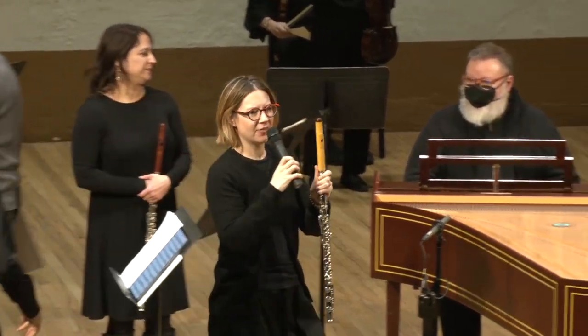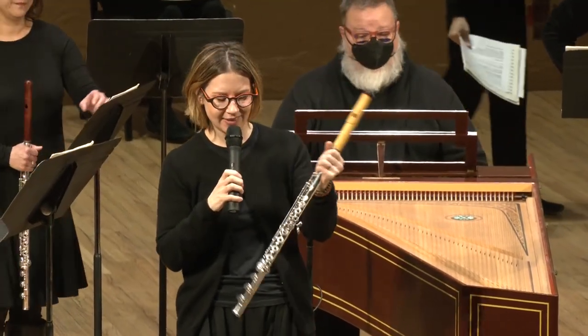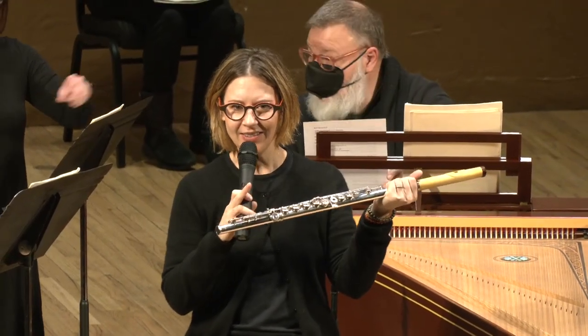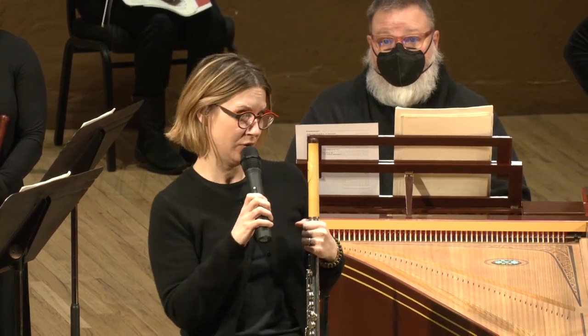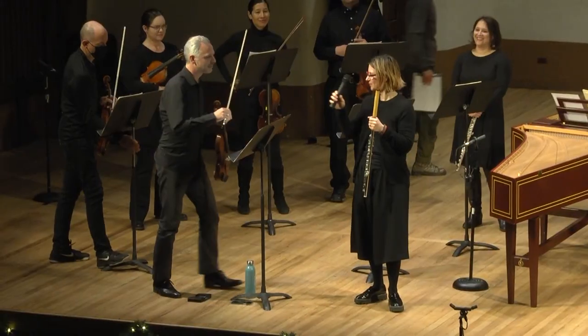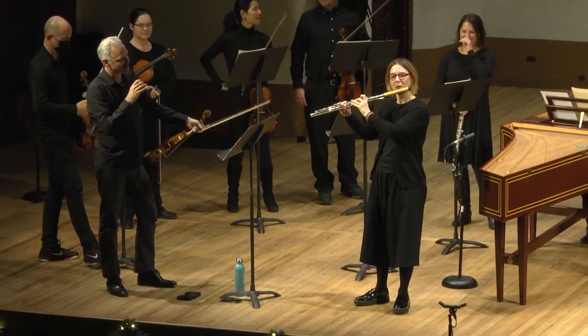So kind of like, have you ever blown over a water bottle or a juice bottle? It's the same concept. So I have this very long tube, and depending on how many keys I put down, that changes the pitch of the instrument. So I can play high notes and I can play low notes, but most often I play bird notes. So the flute is known to be the bird of the ensemble. That's great. Can we hear what that bird-like sound is?